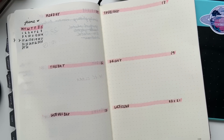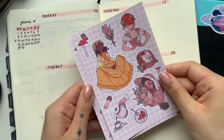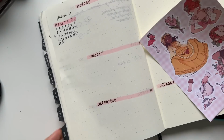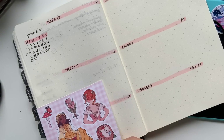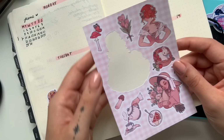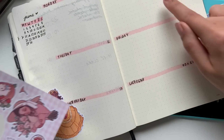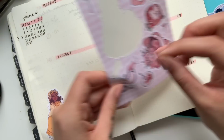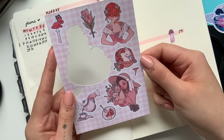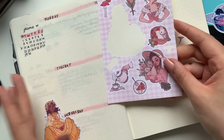So since it's Sunday, it's the perfect time to lay out my next week and try out one of the sticker sheets to just, yeah, you know, use stickers. And I sound like a crazy person. And kind of test them and see how they look as sticker sheets in a planner. So again, I tried to make longish stickers and then bigger ones that you could do on your edges, and then also tiny ones that you could, yeah, kind of do right here. So I kind of cater towards my own way of using them, but I feel like I'm not the only one who does it like that.